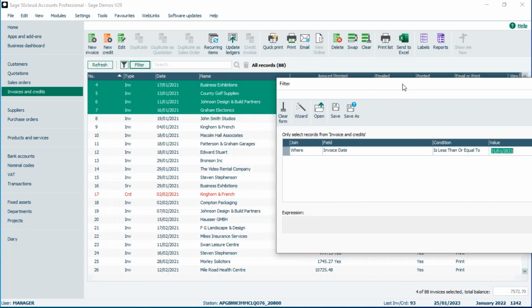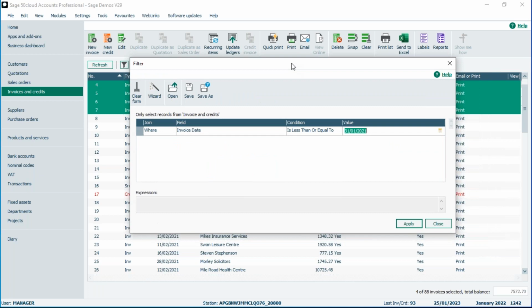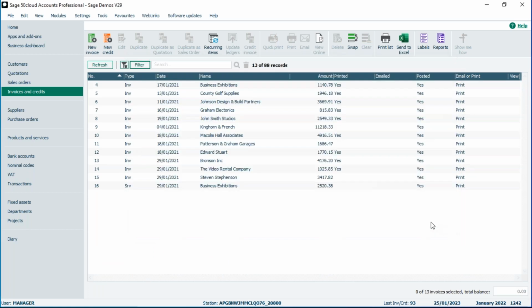So you can see, if I just drag that out of the way, I've got some invoices here in January 2021. So in my case, what I've got left, 4 through to 16, they are in January 2021. Obviously, you might have years' worth of information that you want to get rid of. So I'm going to put where invoice date is less than or equal to the end of January 2021. And if I click apply and then close, it gives me a list of the records that meet that filter that I've just set up. So I can only see the ones at this stage which are dated on or prior to the date I've entered.